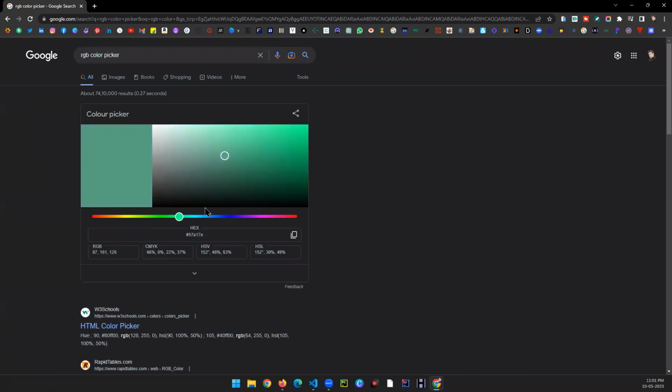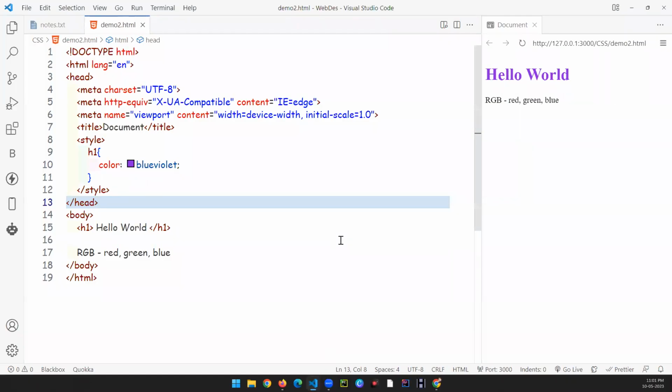Over here you can see everything has changed. If I bring this selector here, R is 11, G is 84, and B is 50. Let's see how we can implement this. And we have another type, which is hex color. Let me copy this and come to this page.